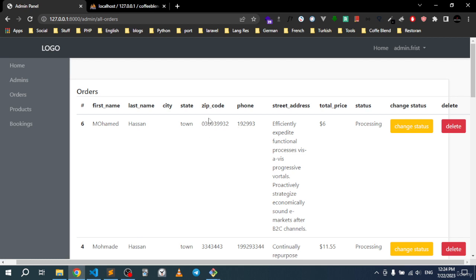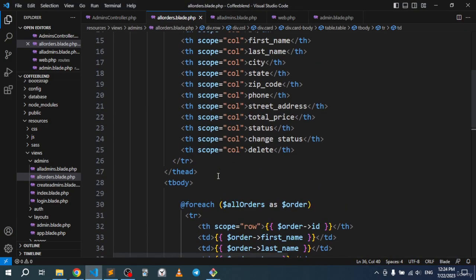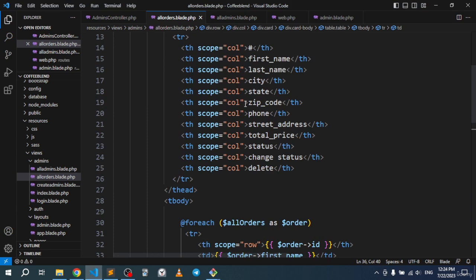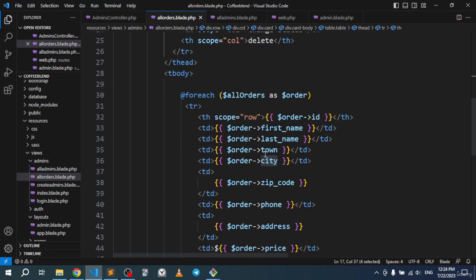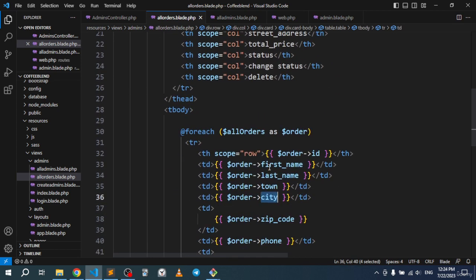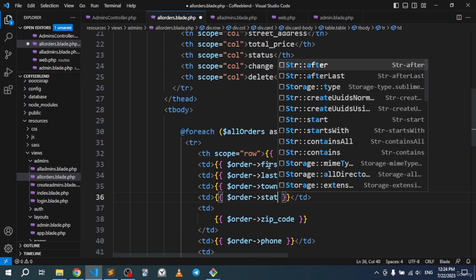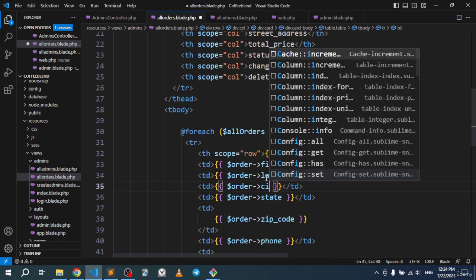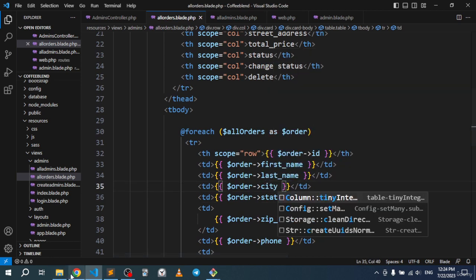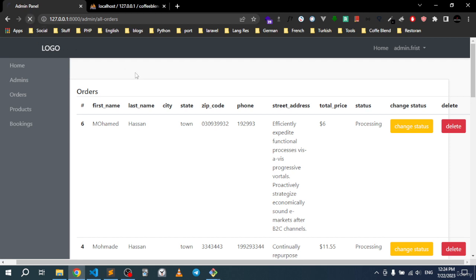The zip code, the zip code can go. All right, so I want to go ahead. So this is city. This is actually, yeah, I messed something up. So this is actually state and this is city right here. So let's save this. Now let's refresh.